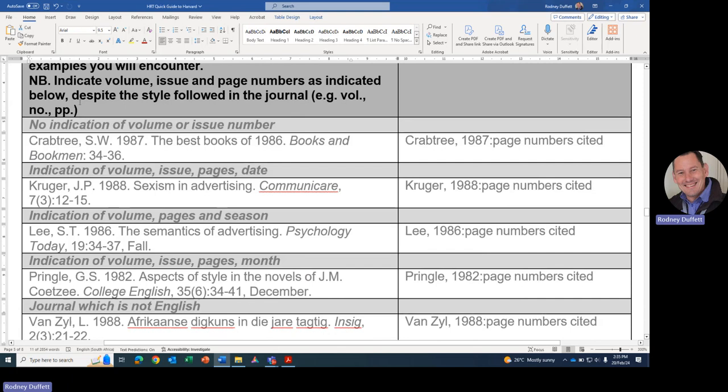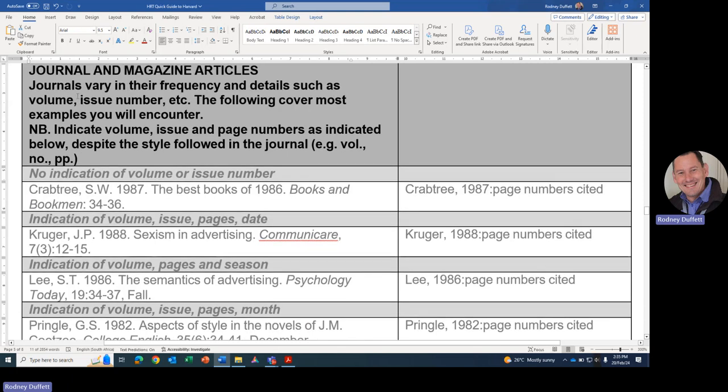Interviews we won't use now. Journals. This is the thing you're going to use the most. Take note, please. So for a journal, you give the author, the year, the title of the article, and then you give the title of the journal, and the journal is what's published, so that's in italics. If there's no volume and issue, which is sometimes the case, you just give the page numbers, colon, the page numbers, full stop.